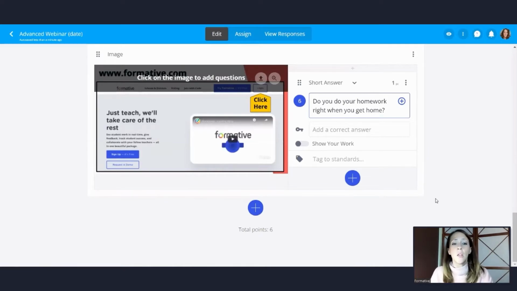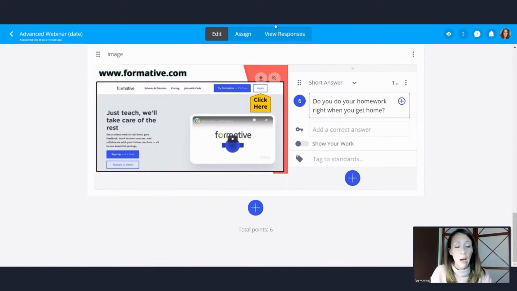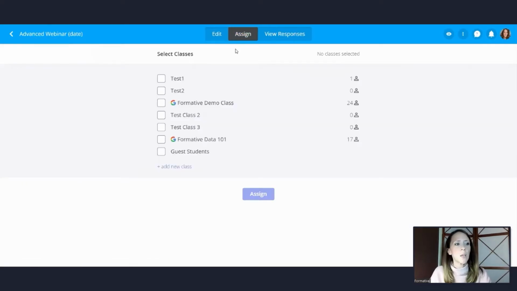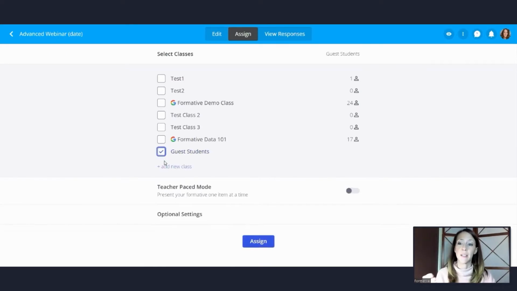Okay. So now we've created our lesson in teacher pace mode. It's time for us to go in and assign it. And so we're going to assign this pretty similar to how we would assign any activity. You guys, excuse me, I am just getting over a cold. You guys are going to assign it to your classes, but for the purpose of this, I'm going to assign it to you guys as a guest student because that generates a code where you guys will be able to access this. I do not recommend you use the guest student assign option for your own students because it's a one-time use thing.